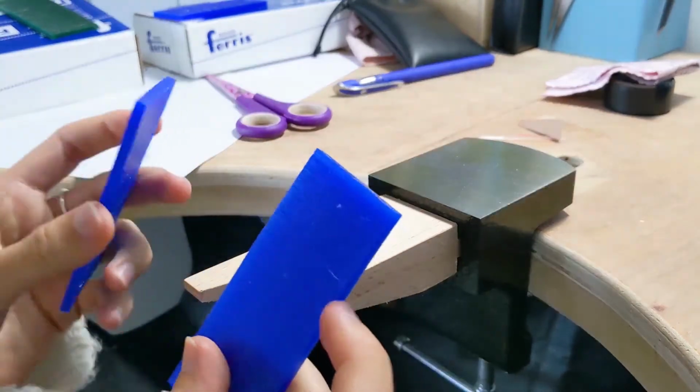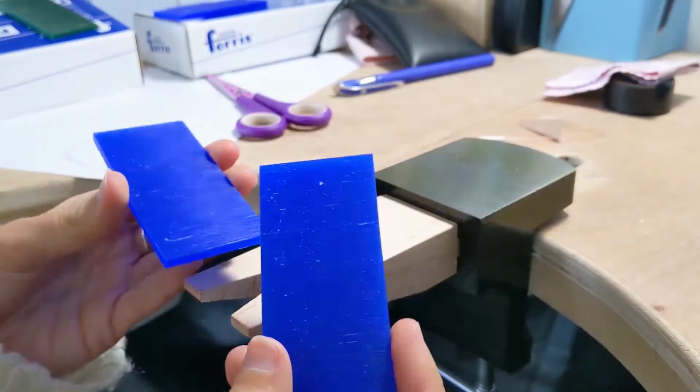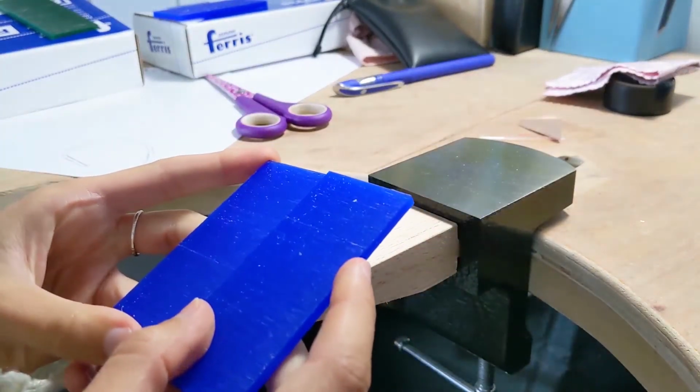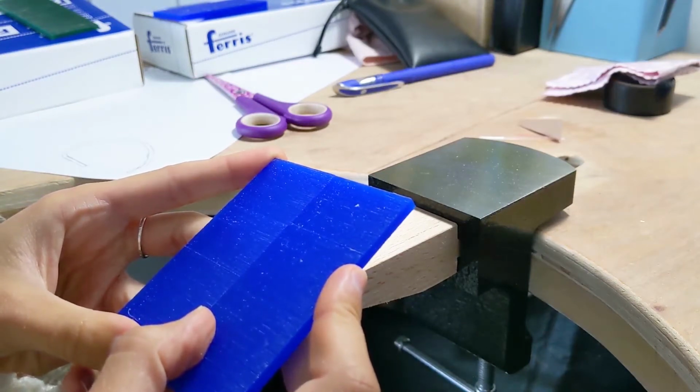However, I've just seen that this piece is actually bigger than the slices of blue wax that I have. So I'm just going to have to improvise a little bit, and I'm actually going to put two together and pierce it out over two and then join the parts together.